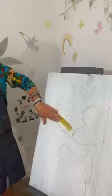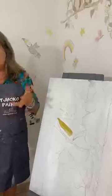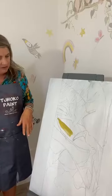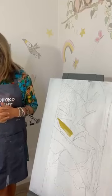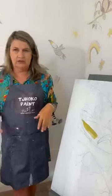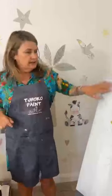So now you can start painting. I choose my colours, obviously, even before I come to paint. Because you've got to make sure you've got them. I mix a lot of colours together, which is lovely. You can do that with a chalk or just use them. They've got the most divine greens.